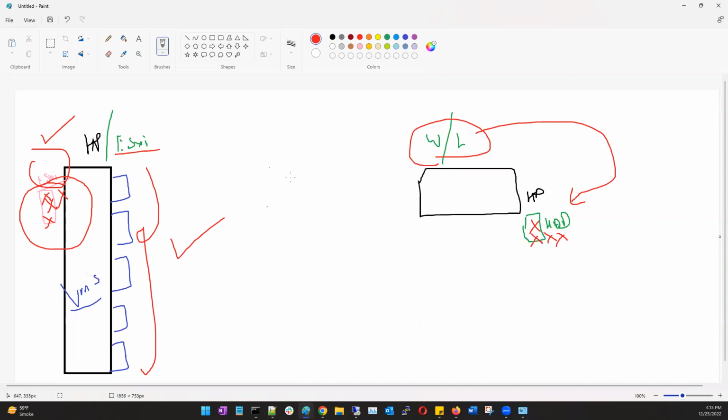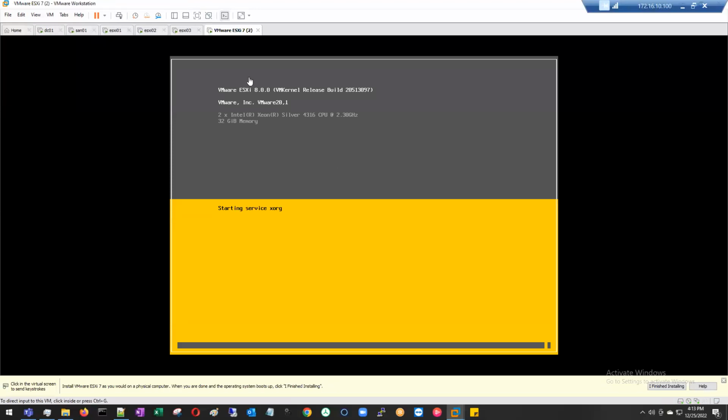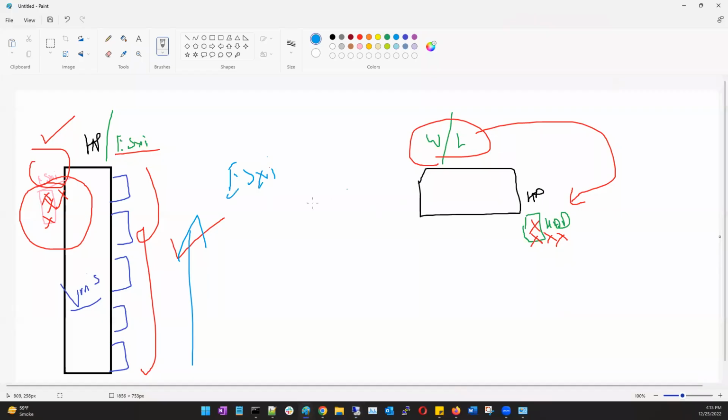What happens is that when you power on a server, ESXi is booting up. As ESXi is booting up, it will transfer all the booting files to RAM.